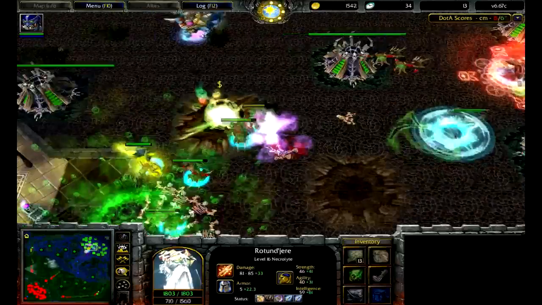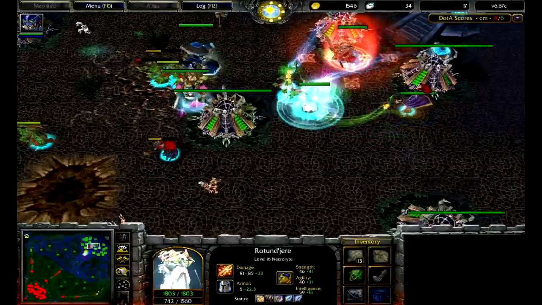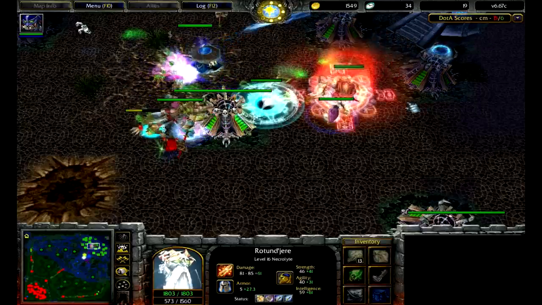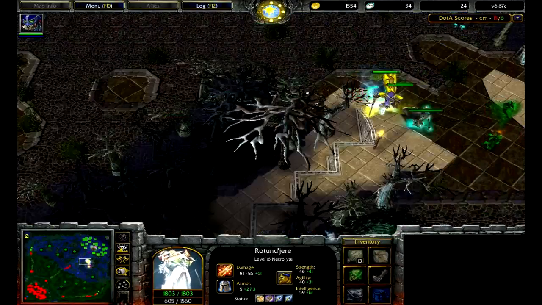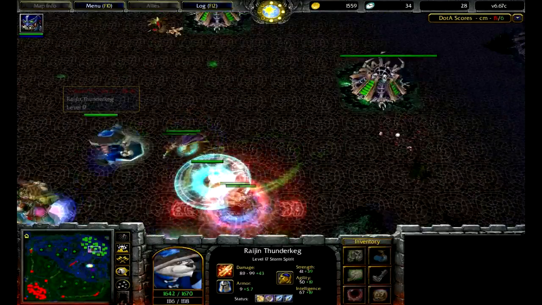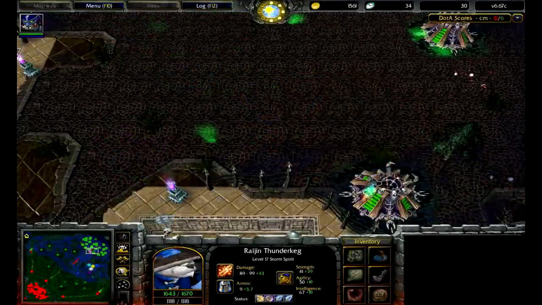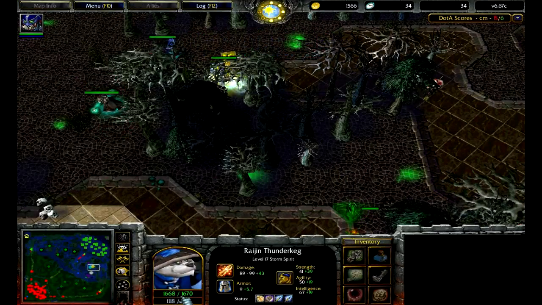This Necrolyte is very tanky at this point. He does have a Shiva's Guard and a Ghost Scepter, so he will be tanking a lot of damage and will be in the center of the fight. So maybe look forward to the Scourge team switching target onto the Storm Spirit now. If you could catch a Storm Spirit unable to unleash his BKB, then it's a good time to pick off a Storm Spirit very quickly, because Storm Spirit is just not a very tanky hero.